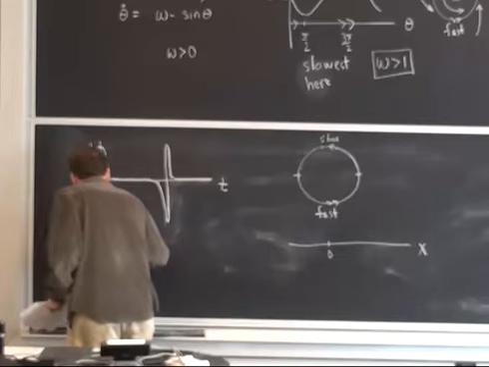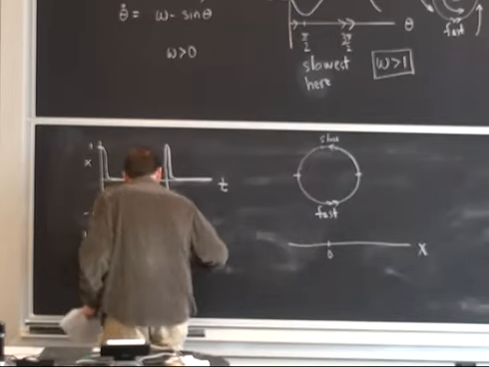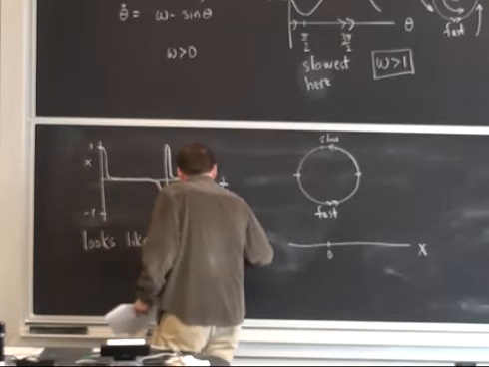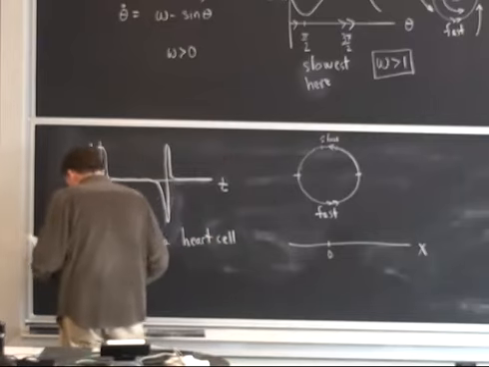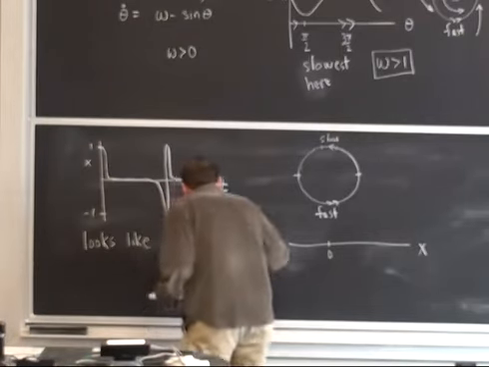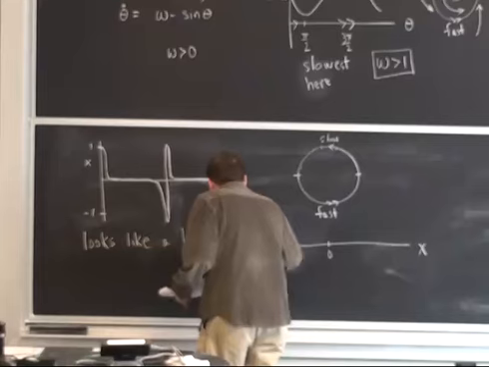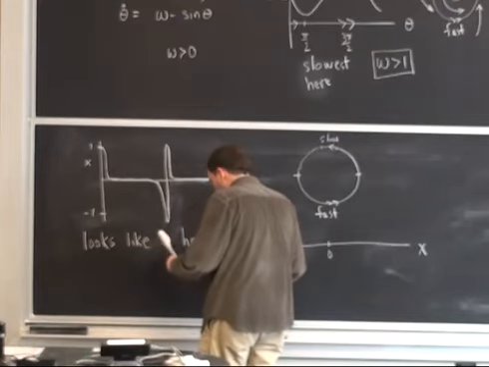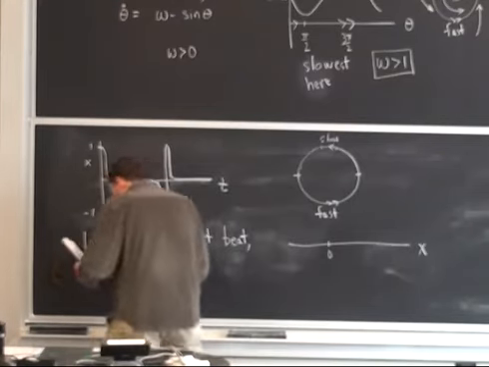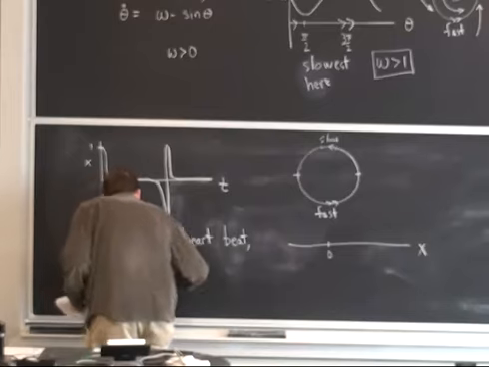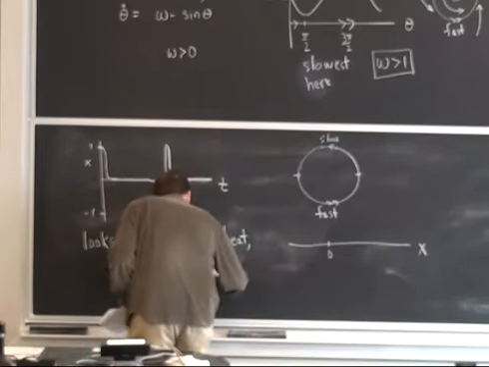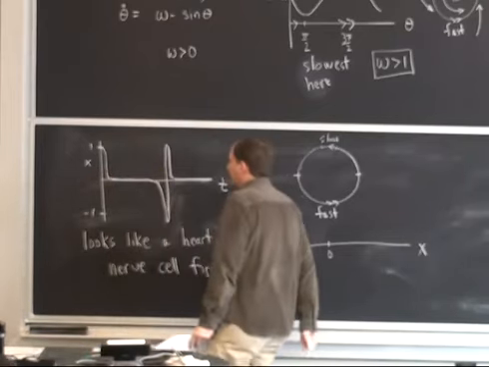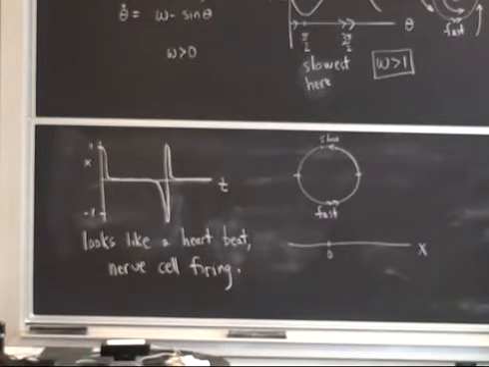So this looks like a heart cell or a nerve cell firing. Well, heartbeat, really, as you said, pulse. The electrical part of the pulse, the EKG, electrocardiogram, typical picture. So it looks like sort of a heartbeat or a nerve cell action potential. And as I say, it's not just a qualitative resemblance. It really does occur in many types of models of nerves and heart cells. Okay. And so that was the picture I wanted to mention.